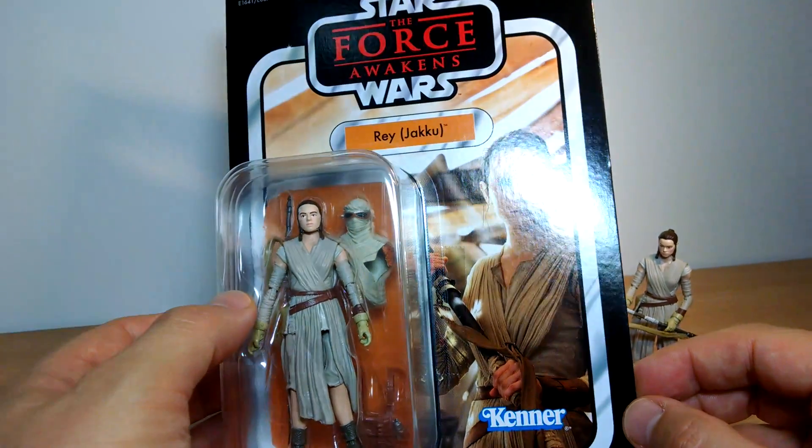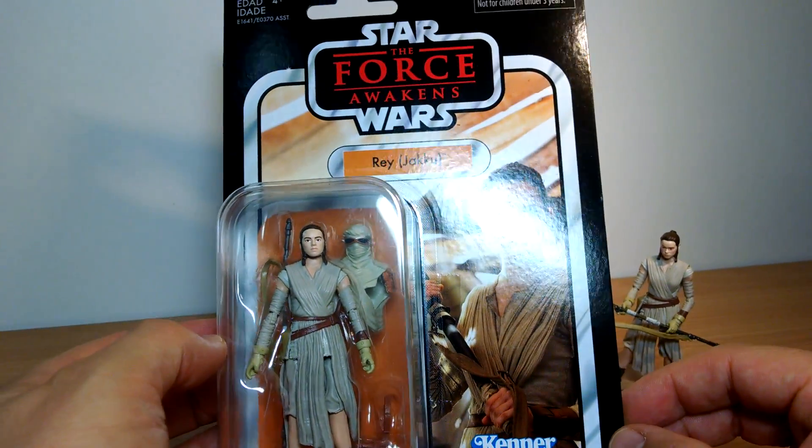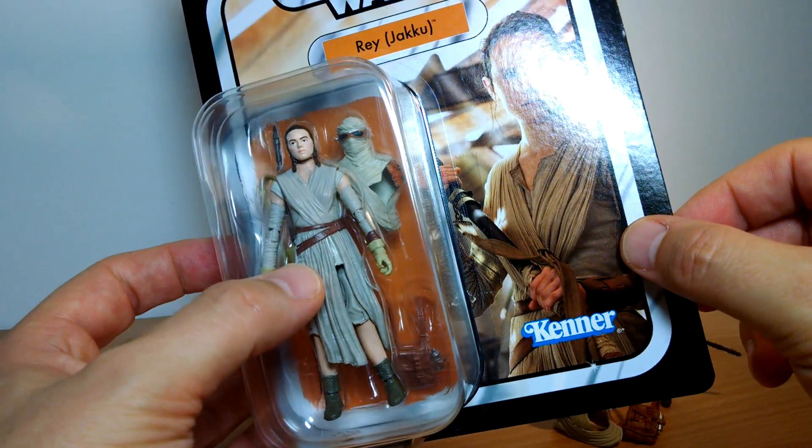Less so exciting is the fact that five of them are repacked. So hopefully in the next few waves we'll get to the really juicy stuff. But in the meantime we're getting a Force Awakens logo, which is not bad, and a nice picture of Ray from the movie, looking pretty much like the figure.